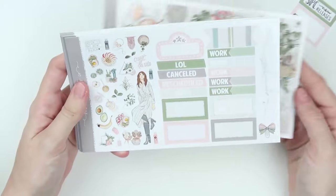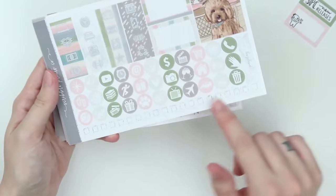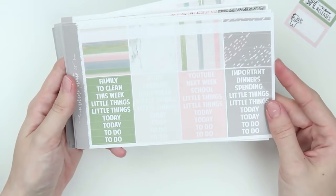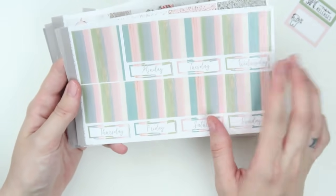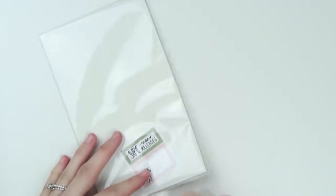Very good anytime kit. You have your deco, little quarter boxes, weekend banner, bow, movie marquee, flags, work labels, all sorts of things here. Your icons and extra full box page with these little check marks and some boxes here. Your functional page, half boxes page and quarter boxes, headers, pattern labels, pattern washi, little things, solid labels, solid washi, ombre heart checklist, and then your bottom washi, extra full box, and date covers page. And then I usually bring home the glitter sampler as well. So that is the Jessa Ultimate Kit. I'm obsessed with this. A very good anytime kit, which I really want to get better at using more. So I have that one there.